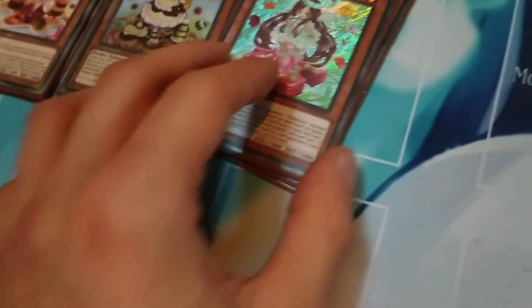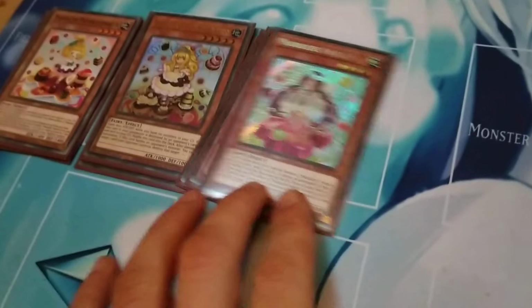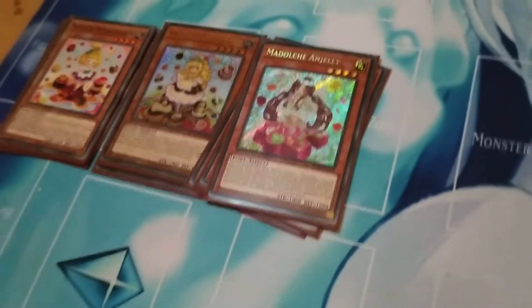Next up, 3 copies of Madolche Angeli. If for whatever reason you don't have Pentencissoire in hand to begin with, you can use her as plan B to summon the Pentencissoire by tributing it. Or, in a pinch, you can also summon any of the other Madolches.